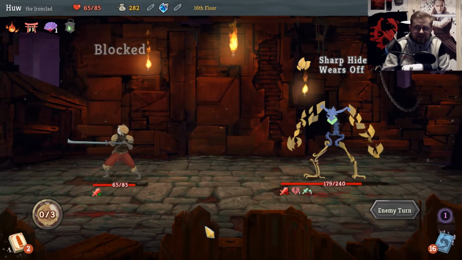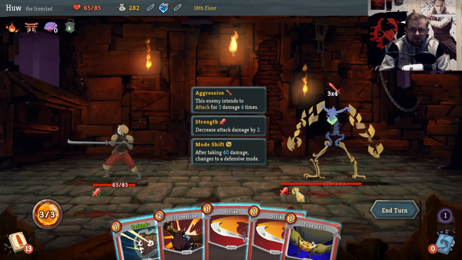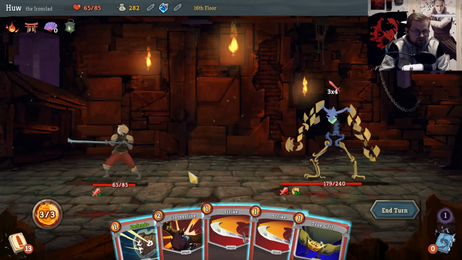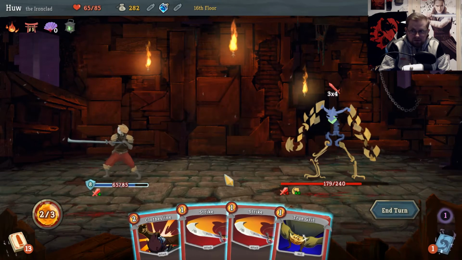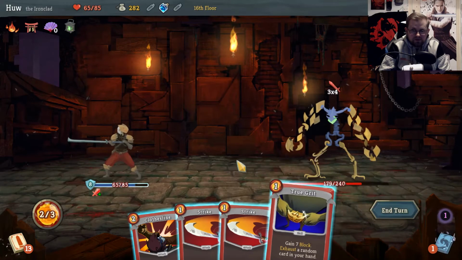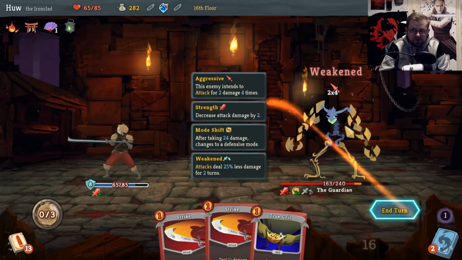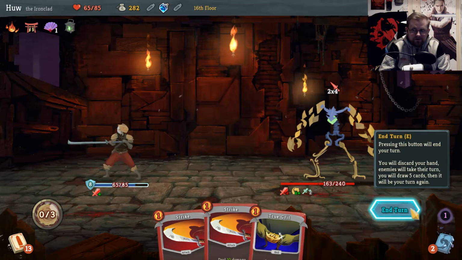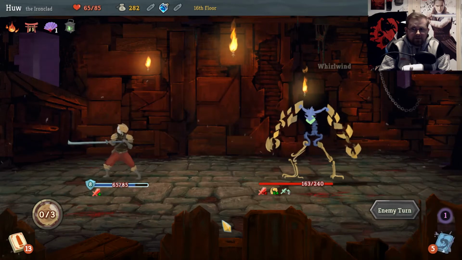Play my percentages. Alright, he's back in his normal mode now. So in another 40 damage, he's going to change mode again. So he's going to do 12. Okay, I'll take the hit there. And I will slobber him in the face. Alright, we're doing some work.